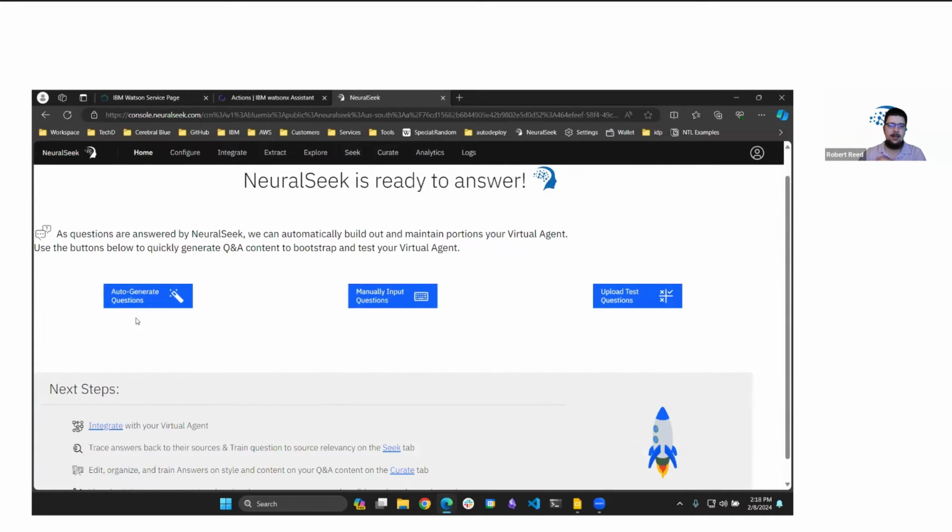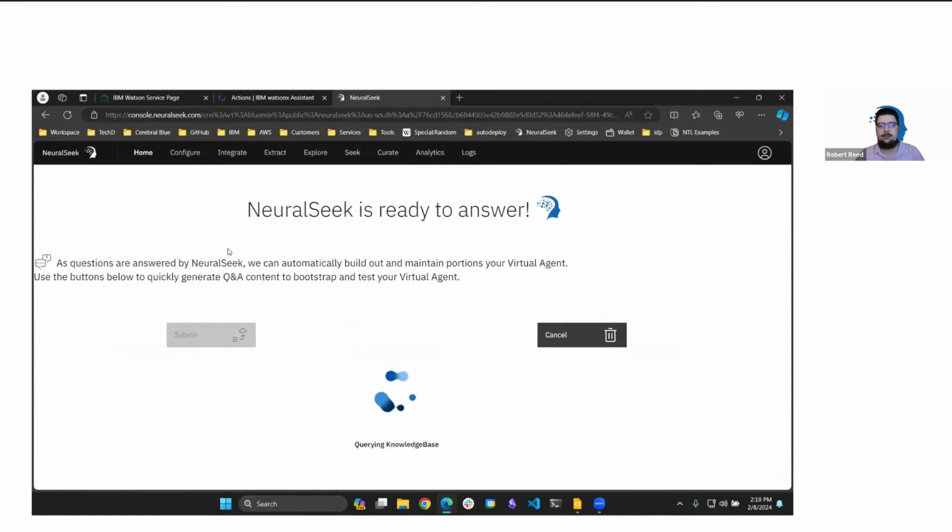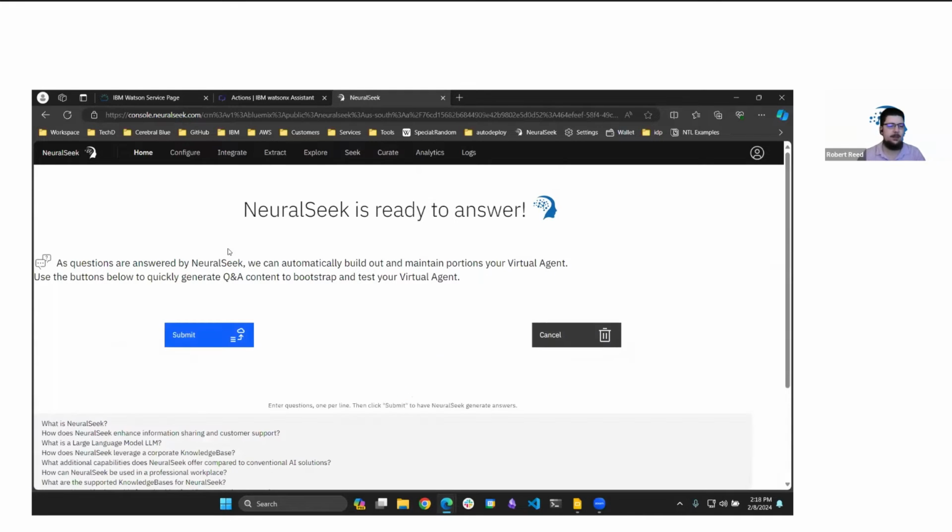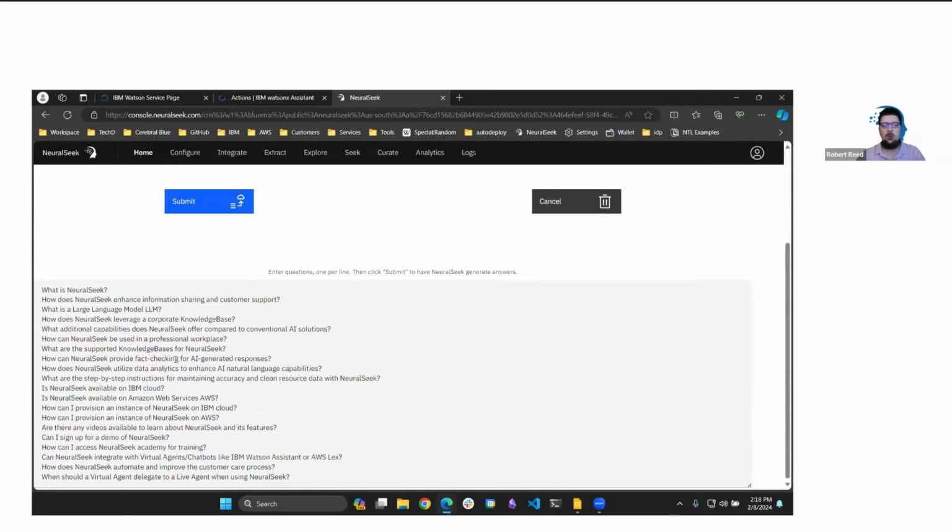answered, and scored. And then the auto generate questions is really where this shines. We have this new instance, we have this new company set up, and we want to get started quickly. So we're just going to hit the generate answers button, and we're not going to submit these because it'll take quite some time for that to process. But you can get an idea from whatever knowledge base we've connected to, in this case, NeuralSeek documentation. You can get an idea of what customers or users might ask out of this documentation.